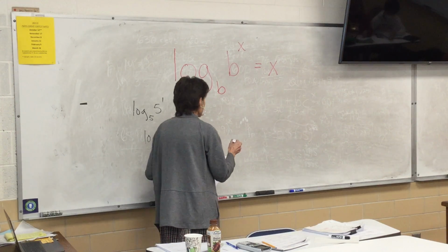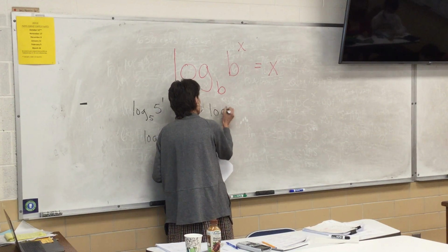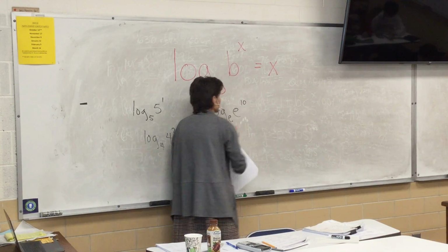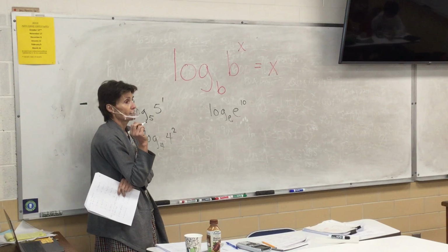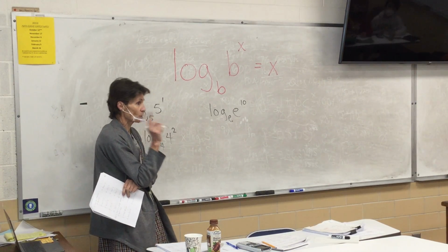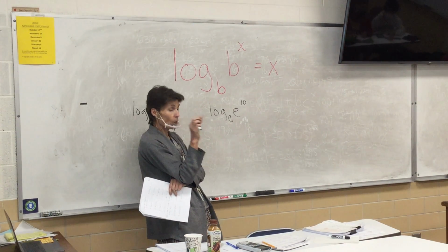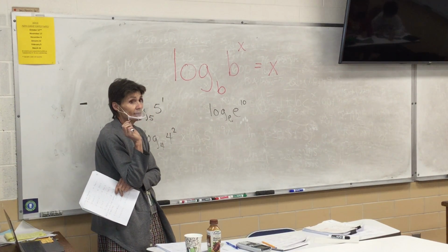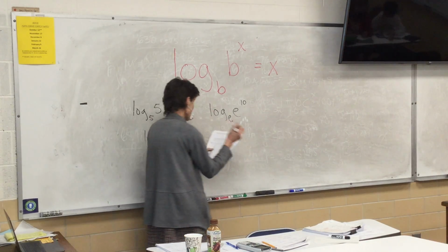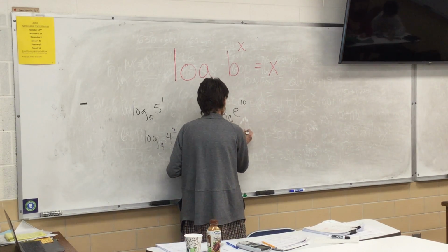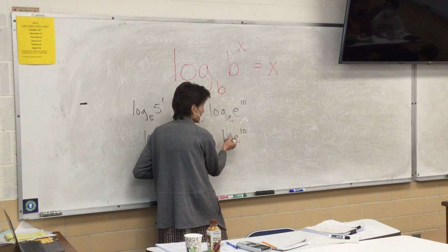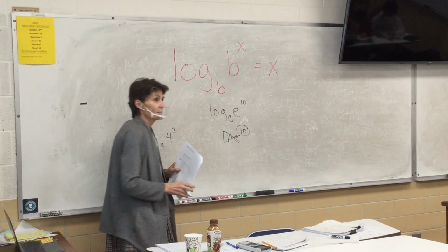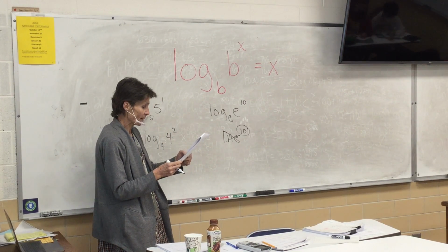Now C, same thing. You have to remember that ln is log base e. So what's the answer? ln is the same as log base e. Write it as log base e if that helps you. Log base e of e to the 10th is 10. I want to also remind you that I told you earlier what happens when you have an ln and an e touching each other. Cancel out. Yep, so the answer is 10, no matter how you think about it.